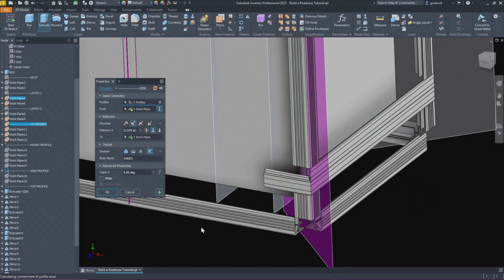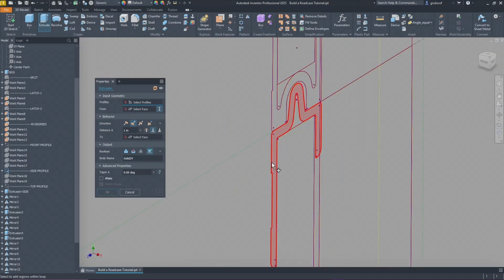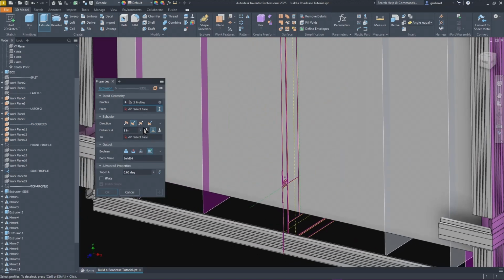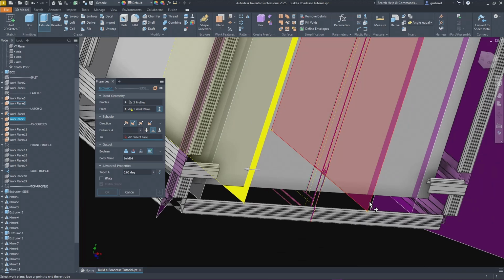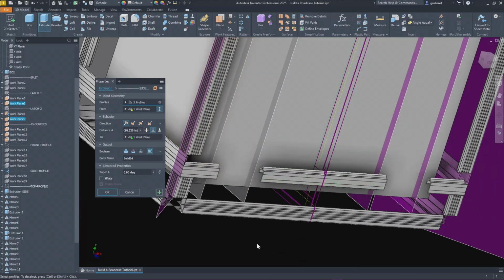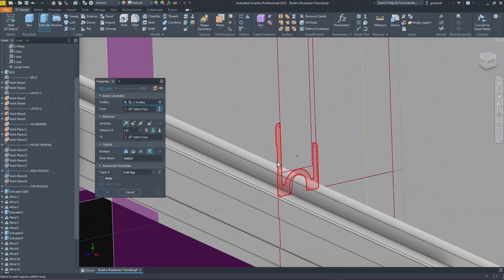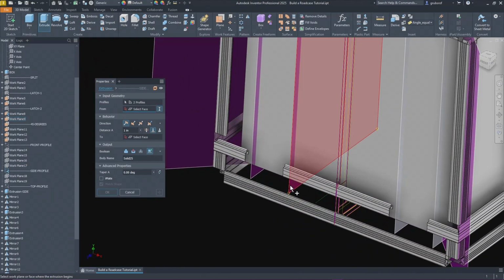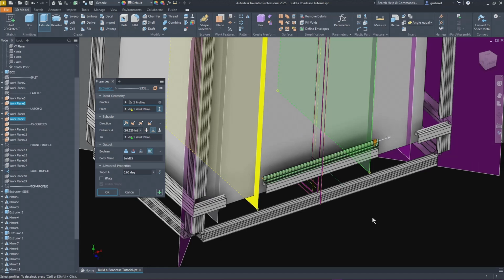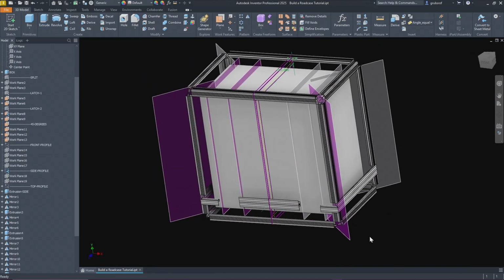Good. And the last one is the center. So pick your profile here to here. Plus sign. 1 to go. Profile. Here to there. Good. We have our extrusions. These corners are all done.